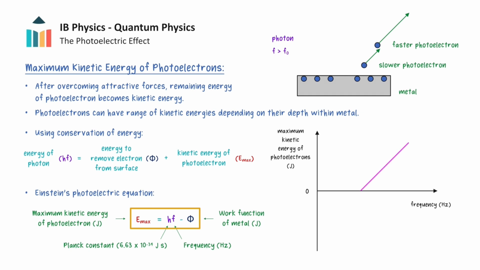This can be represented with the following graph, which shows how the maximum kinetic energy of photoelectrons varies with the frequency of incident photons. From this graph, the intercept on the frequency axis will give us the threshold frequency, and then the work function can be calculated from this value. Alternatively, the work function can be determined by extending this line to the y-intercept of the graph. This graph further emphasizes that frequencies below the threshold frequency will not result in the emission of photoelectrons. Moreover, a metal with a different work function produces the same gradient as it is equal to Planck's constant.